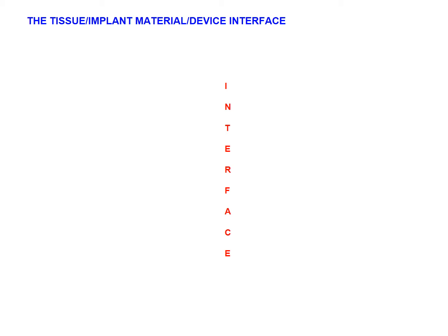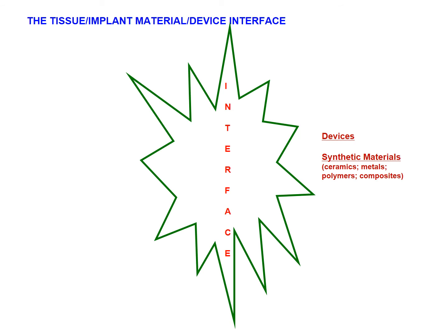The situation is totally different because an interface is formed when a synthetic device composed of materials is introduced as an implant in the human body. That interface separates the synthetic world from the biological physiological world, which of course contains cells, extracellular matrix, and biological fluids. Under these conditions, biomedical engineers encounter a major challenge.